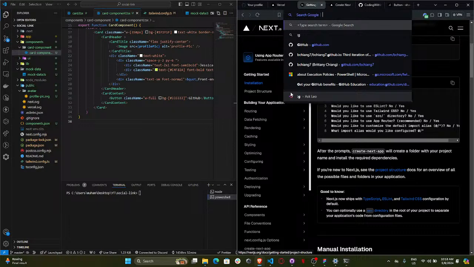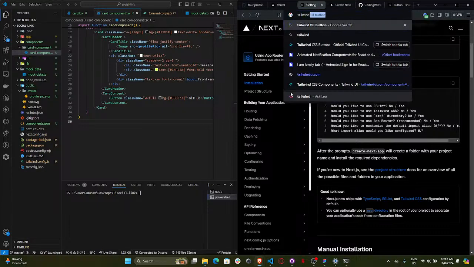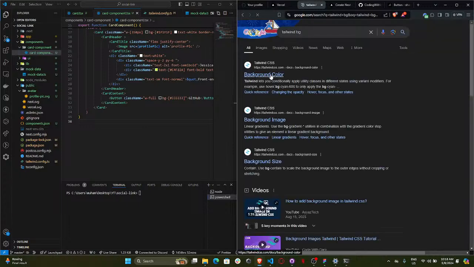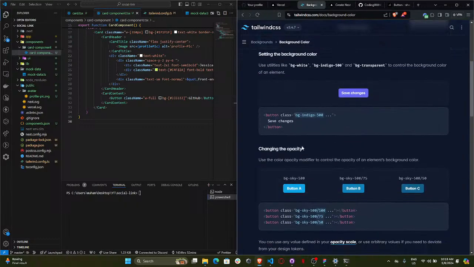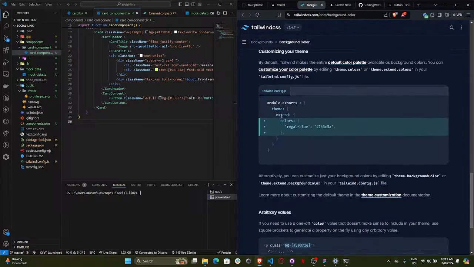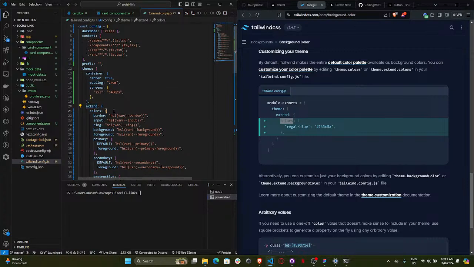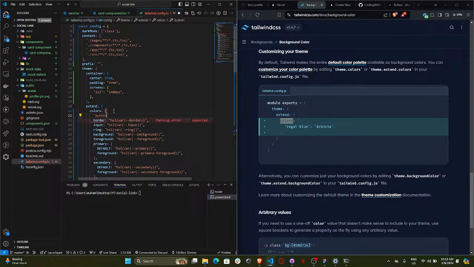So if you go to the Tailwind and then search for the icon color. If you scroll down, yeah. So this is how you're gonna set the colors. You just need to go to the Tailwind config. So extend. So these are the colors. From here we can suppose, in our case, this is the button color, and the color that I copied from the picture, and just copy.